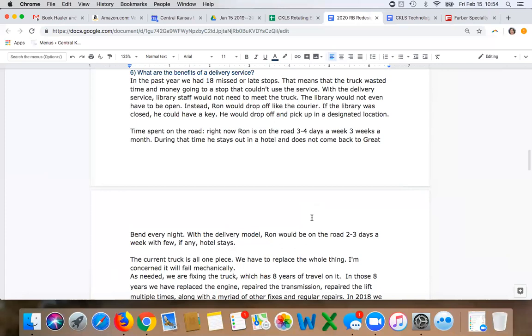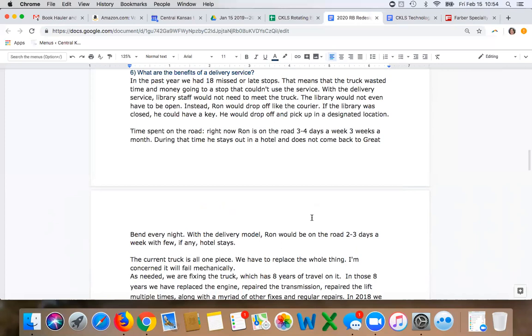If we purchase a new truck, and as I said, I don't get to vote on it. That is the full system board voting on it. If we purchase a new truck, the money won't be there in 8 more years to do it again and again. What I really mean by saying that is, while the money is there right now, it's not going to be there in the future. But that's not to say that the full system board will vote to do away with rotating. That's not one of the options. It would just be a Band-Aid.